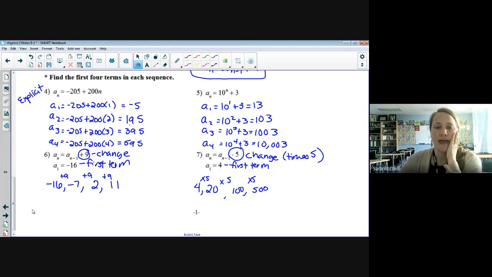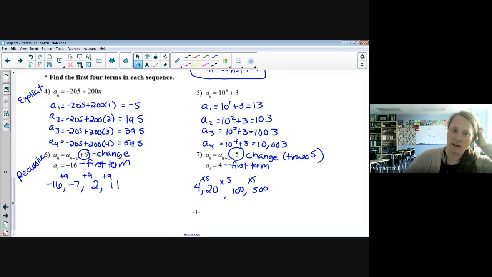Okay. And the last set of problems we're going to do is they're going to give us the list of numbers, and we're going to either write the explicit formula or the recursive formula, depending on what they ask us to do. I like to write recursive formulas better than explicit because they're a little bit easier to figure out. But y'all got this written down, ready for me to go to the next page?